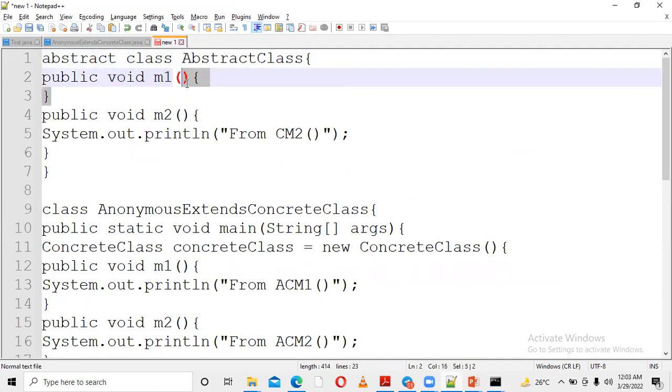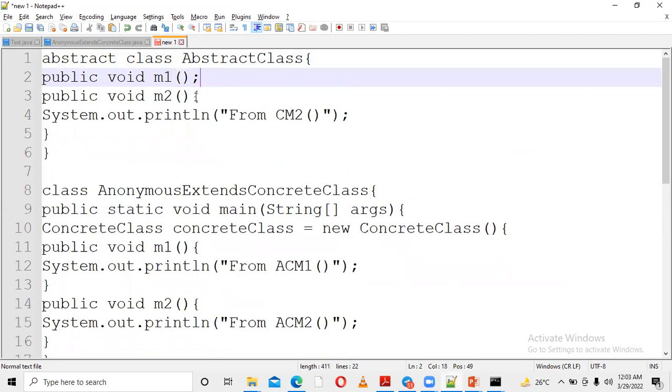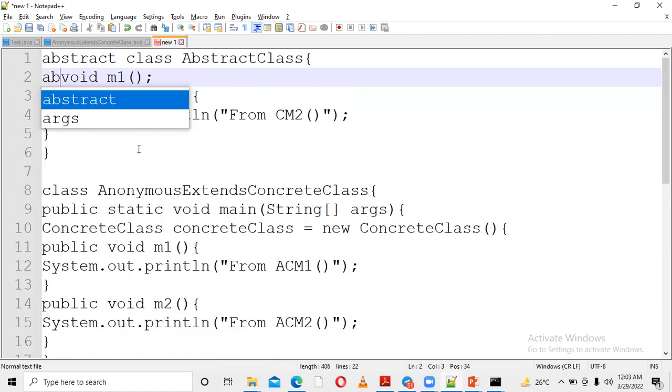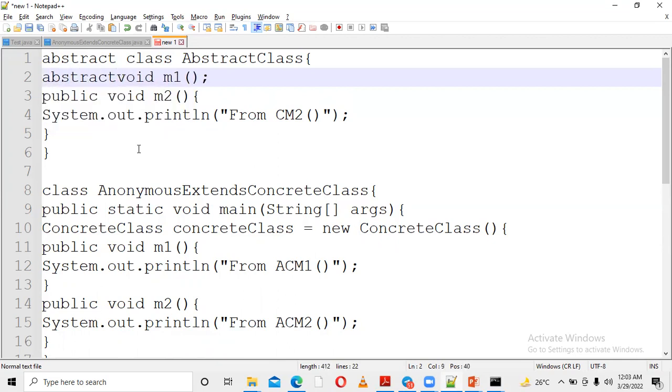The m1 method is an abstract method in the abstract class. We are providing logic to the m2 method. So in an abstract class, for the abstract methods, is providing the abstract keyword optional or mandatory? Mandatory, or else we'll get a compile time error. If I provide logic to the m1 method, it will tell us, no boss, my m1 method is an abstract method.